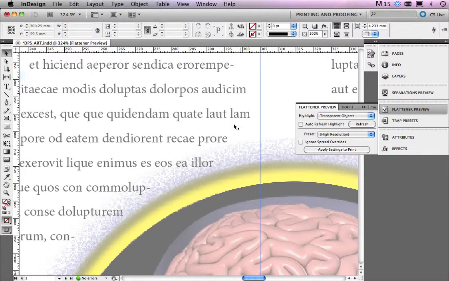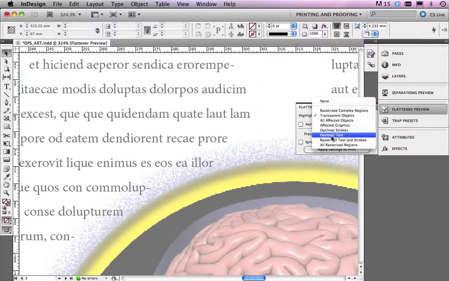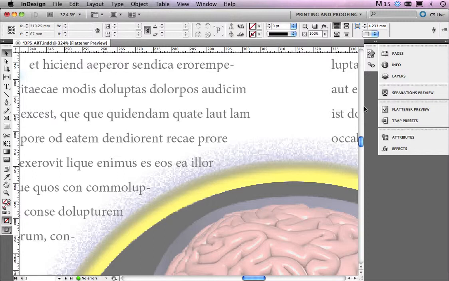Basically what it's done is it's solved the problem by bringing the text to the front so that it doesn't get caught up in this area that needs to be rasterized. So just a little word of warning: if you want a really good output that's not going to result in slightly blurry text because it gets rasterized, then just make sure your text sits at the front. And you can see if there are any issues there through this transparency flattener tool. So I'm just going to close that for now.